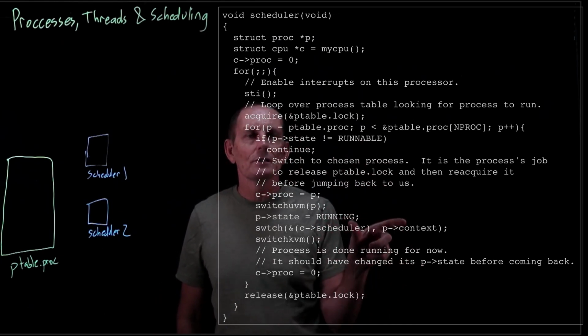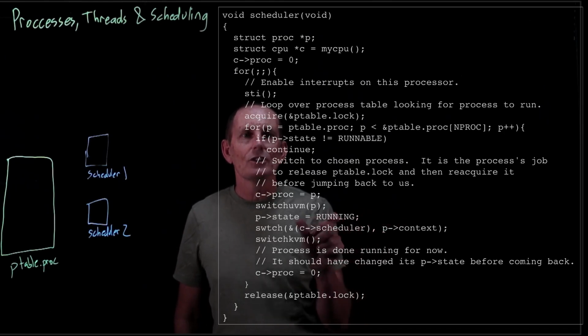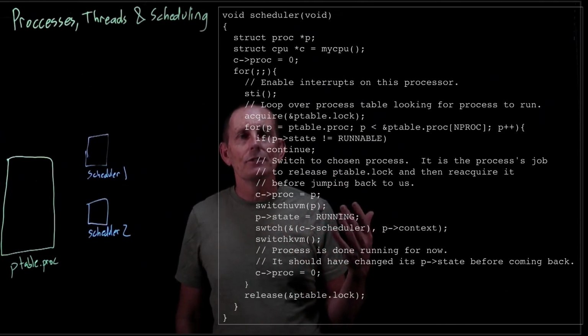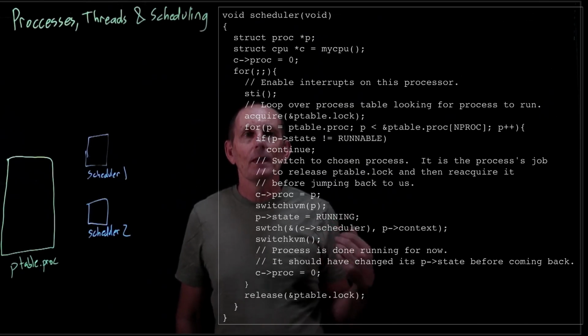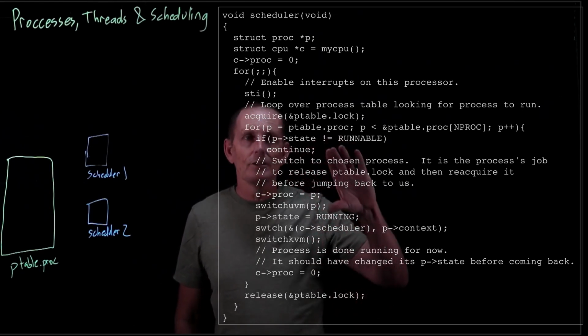When it switches to it, the switch requires that the process table lock be held. And as the kernel thread associated with the user process goes back into user mode, it will release that lock. When it comes back in, it will acquire the lock again. And so that will allow the scheduler to continue to have the lock.